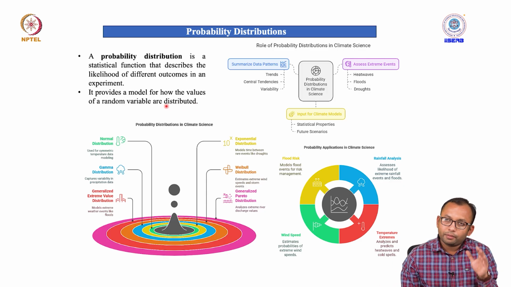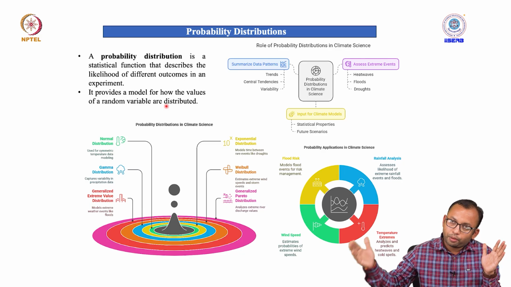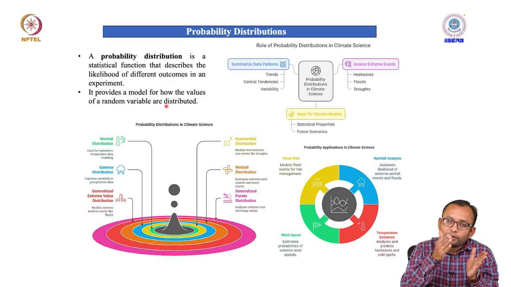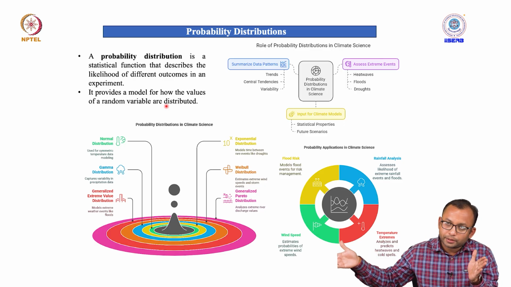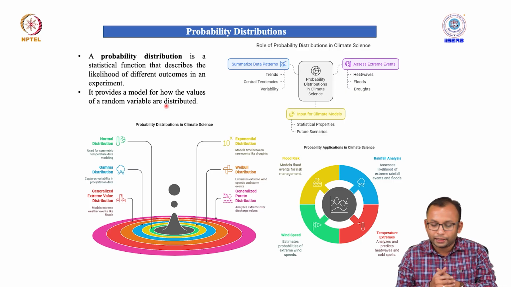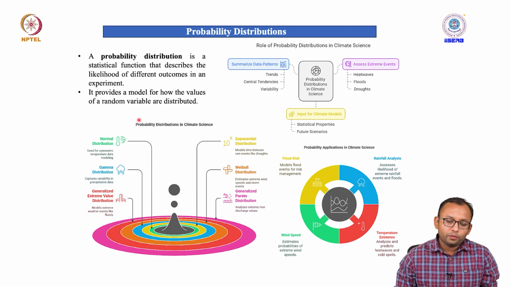So, if you have a mathematical representation of values corresponding to their probabilities of occurrence, you can easily calculate the value for the 50th percentile, 60th percentile, 90th percentile, 95th percentile, and similarly the 10th percentile, 5th percentile, 20th percentile, like that. Probability distribution functions can be categorized into multiple different forms.